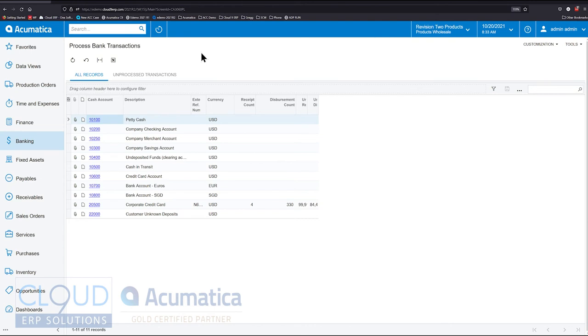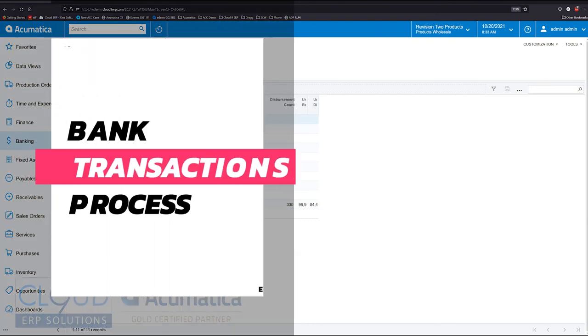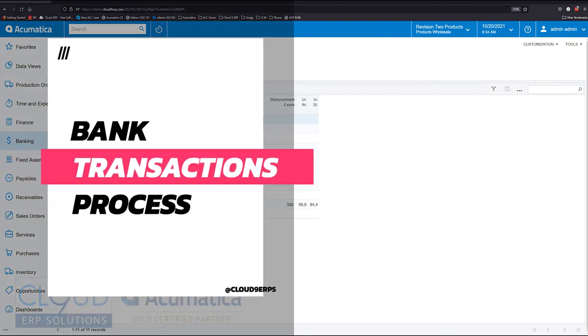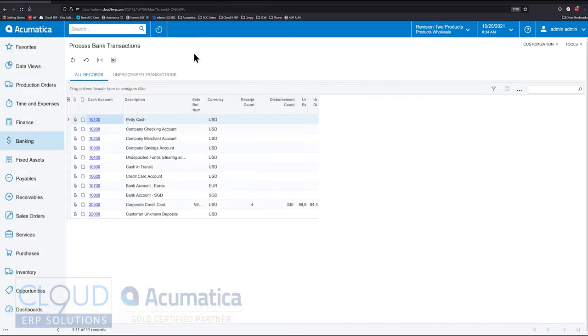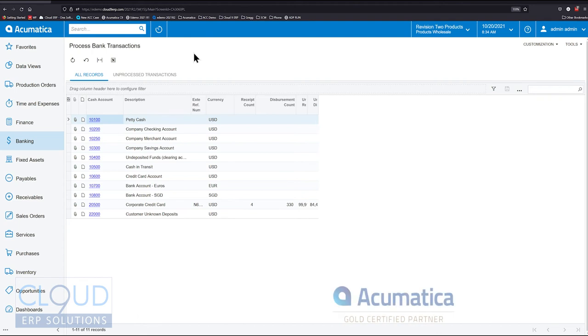In this video, we're going to talk about processing bank transactions. So in traditional financial applications, you would need to create all your transactions in parallel in order to stay ahead of what's going on with the real world. Whether it's a bank account or a credit card, this would help you stay on top of it so when you went to do your bank reconciliation, you are all caught up.